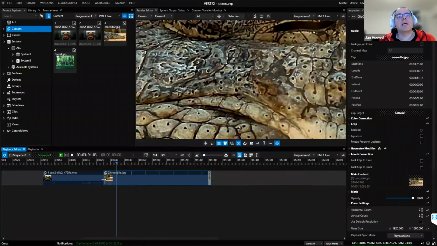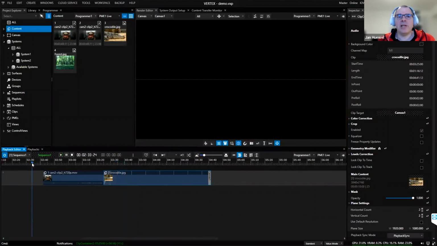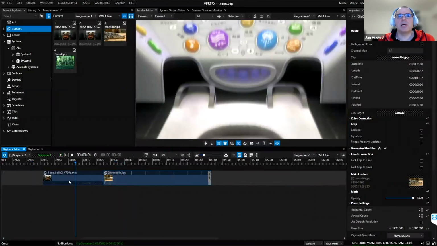This means that Vertex is not layer-based. It's not like some other media servers that have a dedicated amount of layers. Vertex is organized in render elements. And every clip container generates a render element, or something to render. That's why we can act as in Final Cut or any other nonlinear editing system and have multiple contents on the same track, have them run even simultaneously if you want to. Or you simply create new tracks and do some composition and place things on top or underneath each other.